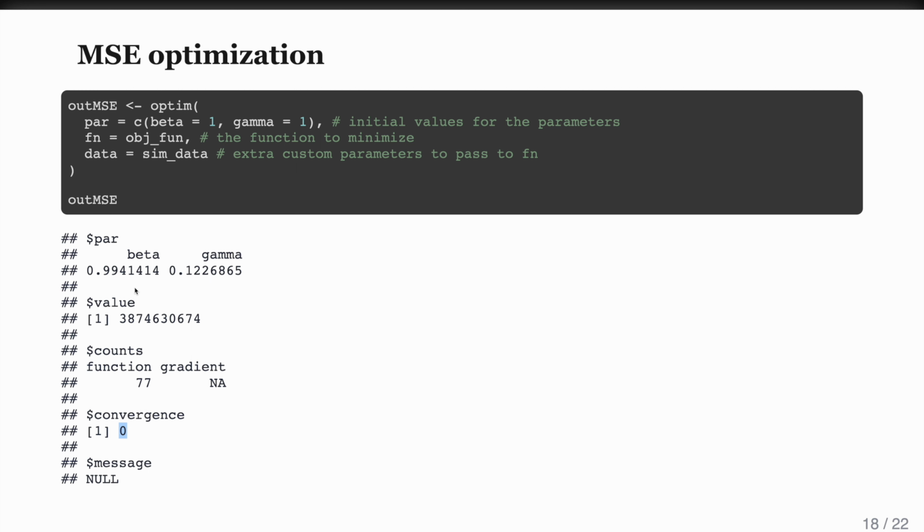Optim is not able to find the best set of parameters because there are multiple combinations of parameters that give you the same results. To make a simple example, imagine that we have a value of BMI, body mass index, and we want to know from which combination of height and weight we got this body mass index value. Of course, it's impossible to know because many combinations of height and weight can produce the same body mass index.